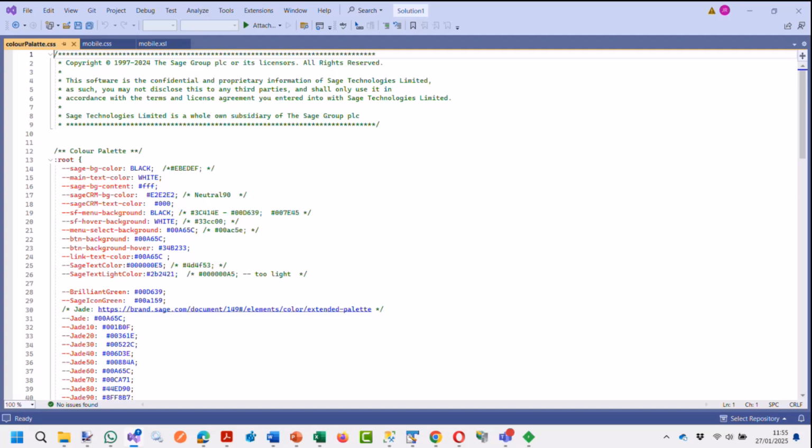Changing the CSS file is probably not as dangerous as working with the XML transformation file, the XSL file, but it is something we need to be aware of, because again, you need to know what you're doing as you make changes to the styles of the mobile theme.